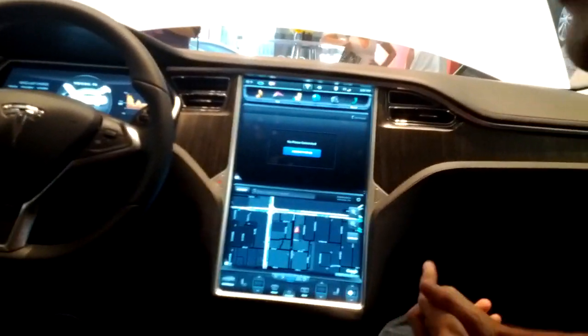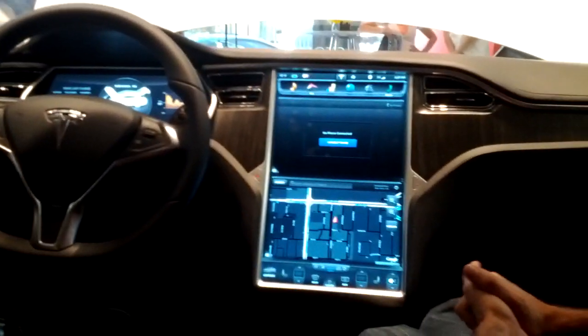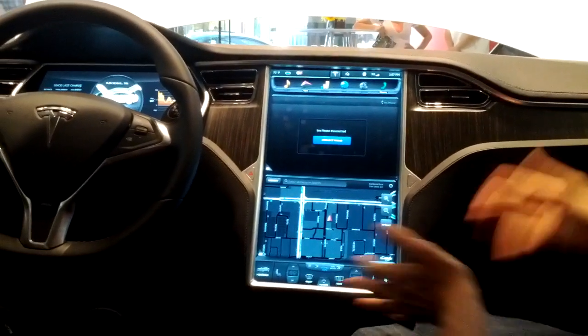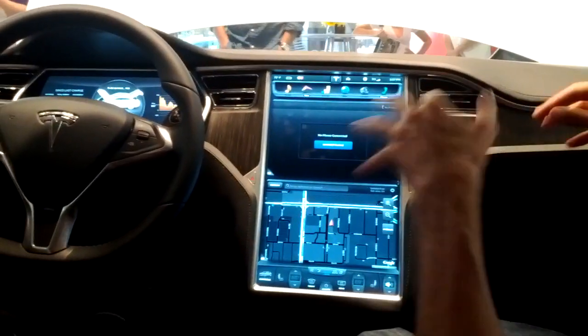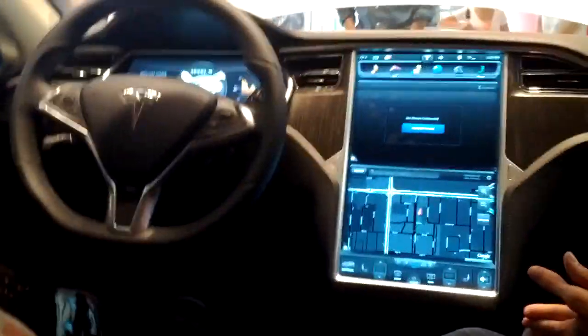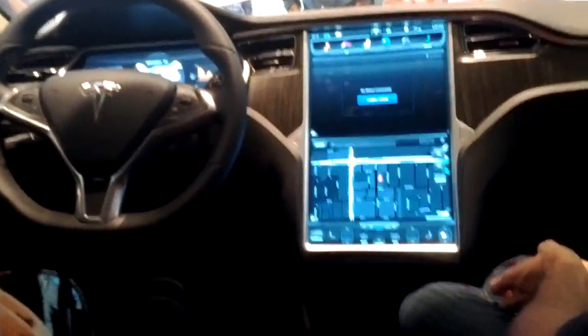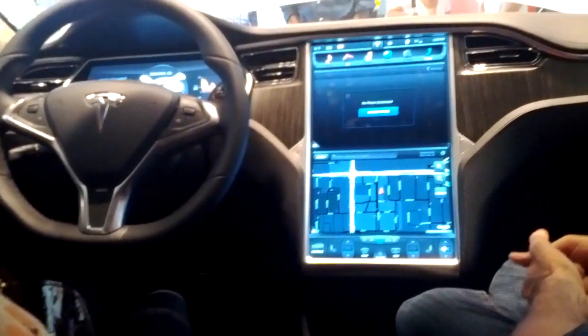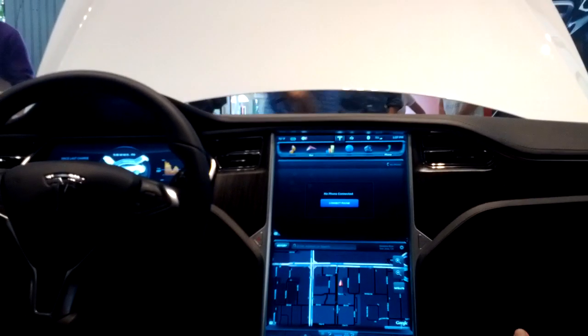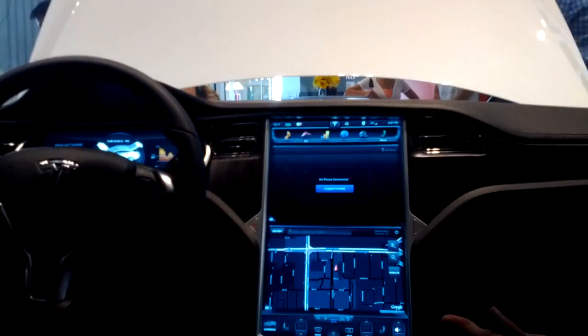Is there a two-door still? No, we don't make that sports car anymore. We finished selling that last year. We only made 2,400 of it, and we put all that technology in this car. Yeah, it was the practice car. Then we have the SUV version of this coming out in mid-2014 on the same platform, but a bigger car. It'll get a few less miles because it's heavier, but it's about the same starting price as this car.